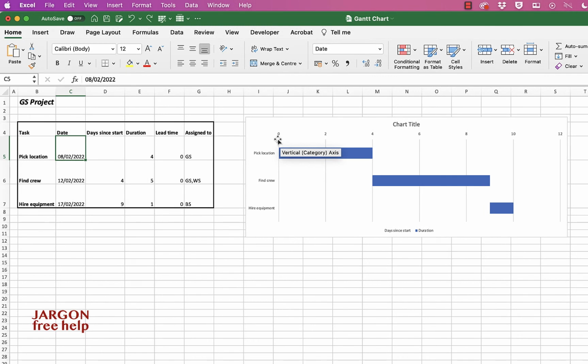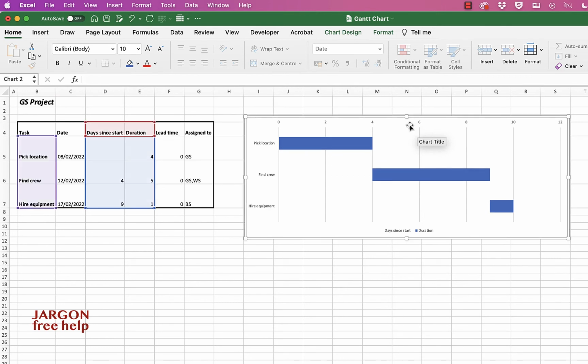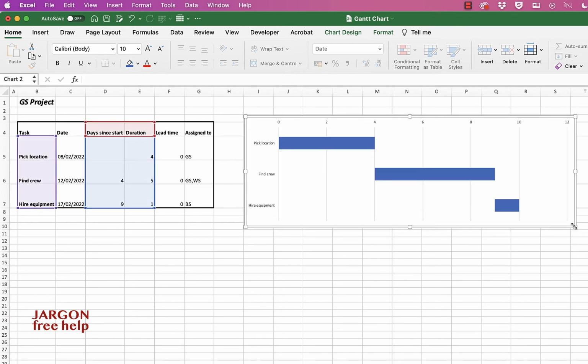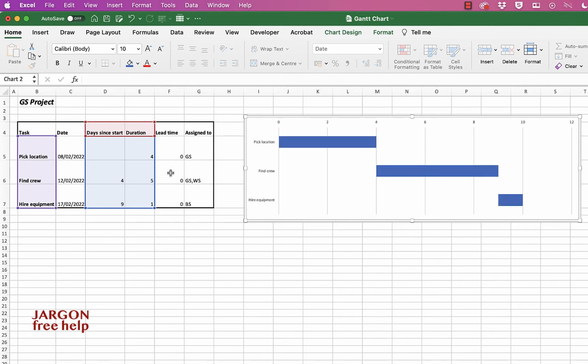So over here on my chart, there are a few things that I don't necessarily need. One is the chart title, so let's click on that and delete. You can use backspace or delete for that. And I'm going to backspace here as well. Now that's actually changed the chart a little bit, so I'd like to just maybe adjust that a bit so that that's all lined up. And you could spend more time doing that and getting it just right. And as you saw, I changed the row heights and things like that.